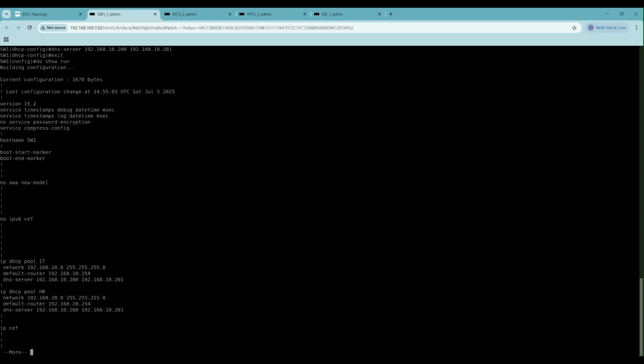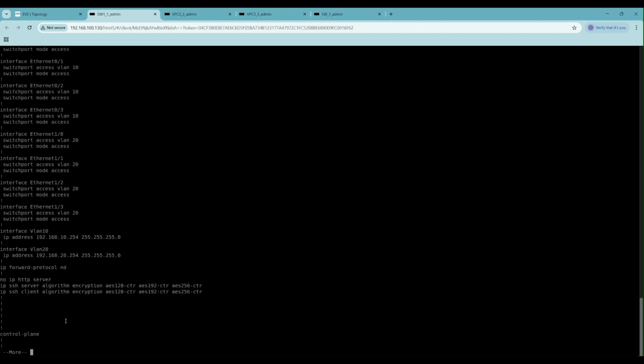Here we can see there is a pool with the IT name. The network is 10, the subnet mask is /24, and the default gateway is 10.254, and these are the DNS addresses. This will be the same because in most environments we have only 2 or 3 maximum, and then this is for the 20 HR.